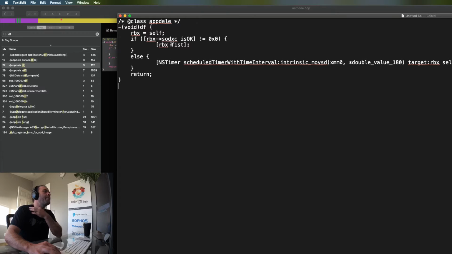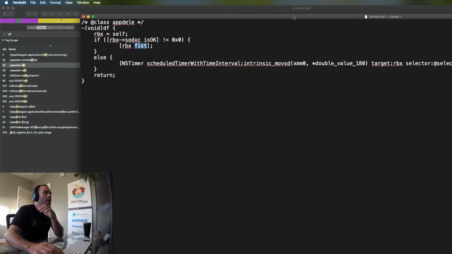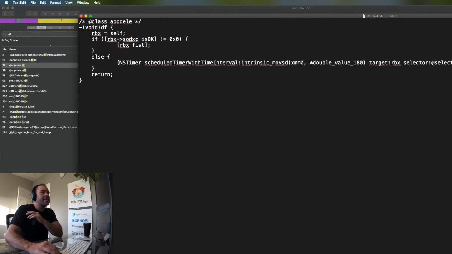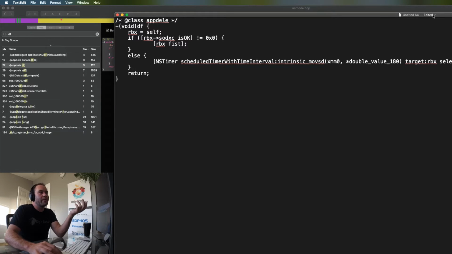It's a pretty basic function. It first calls an isOK method, and if that comes back okay, it executes a method called fist. Again, these are probably just arbitrary names. If that fails, it sets a timer to execute another method. So basically it says, I'm going to check if something's okay, for example that the command and control server is up. And if the command and control server is not up, I'm going to sleep, set some timer, and maybe try again in an hour.